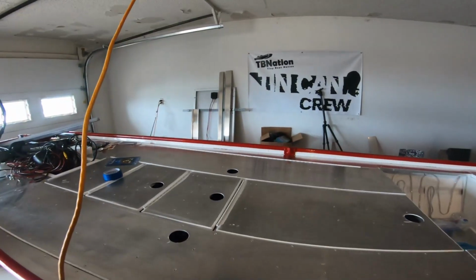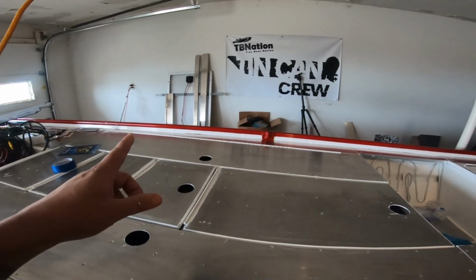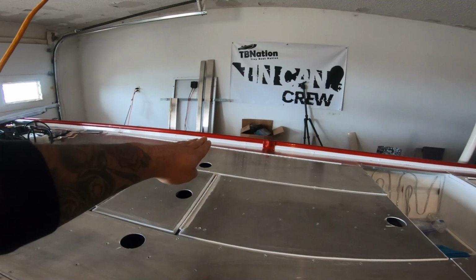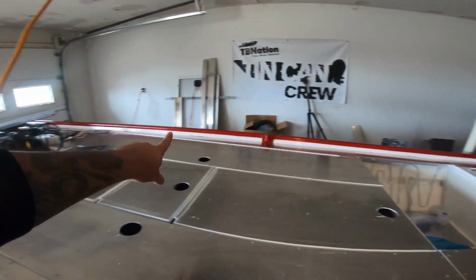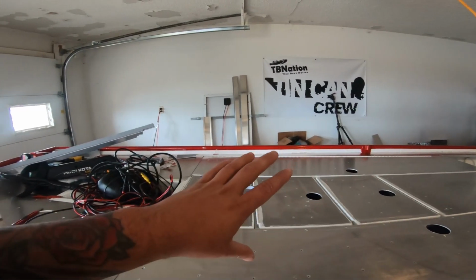My tape job didn't do as good as I was hoping in some spots, but I ain't worried about it because the bottom of the boat will be covered with the foam and the top of the lip will have the LED strip going across it. So it'll all be hidden. So once all that's done, it will look perfect.